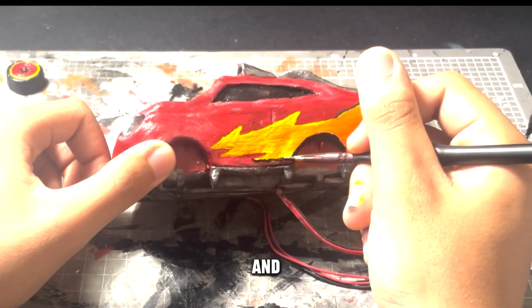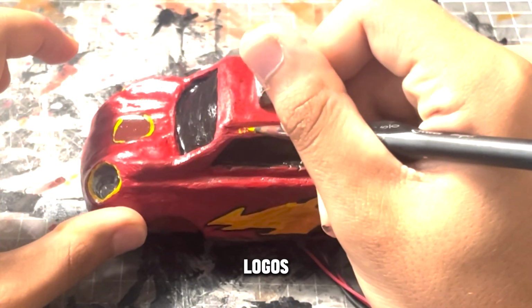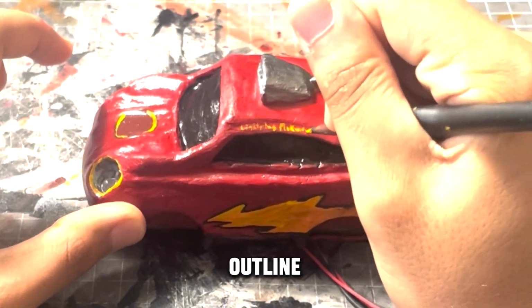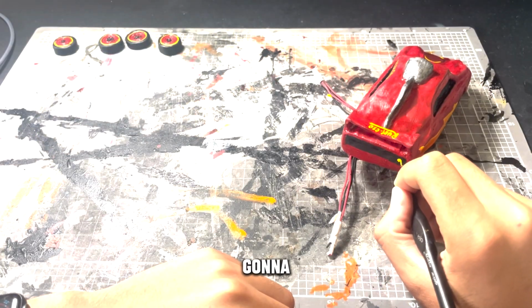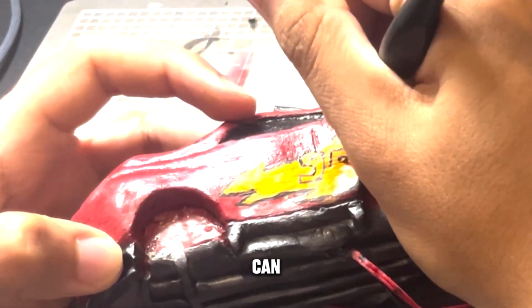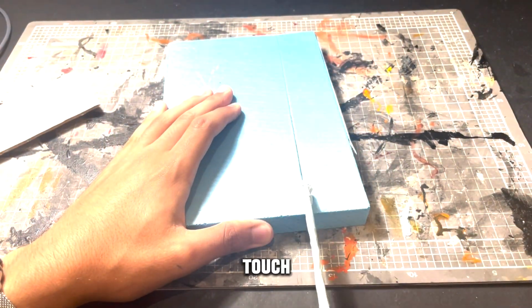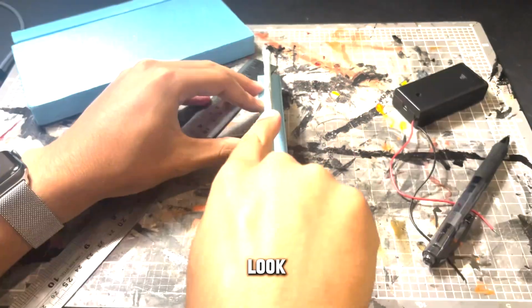We can go ahead and outline all of the details that I've been painting on with the gradients, the rusties, logos, and the yellow outline around the headlights. We're going to cover the windshields and everything with some UV resin, and we can paint on the F40 details on the back, which I think were a really nice touch, selling the whole 3 different cars look.